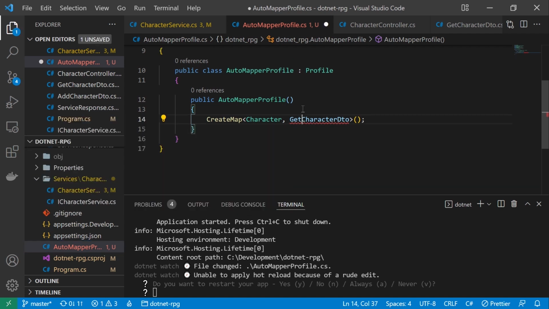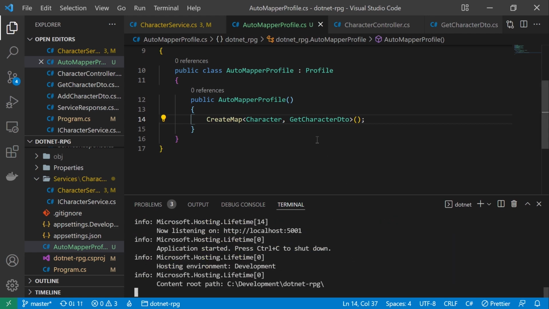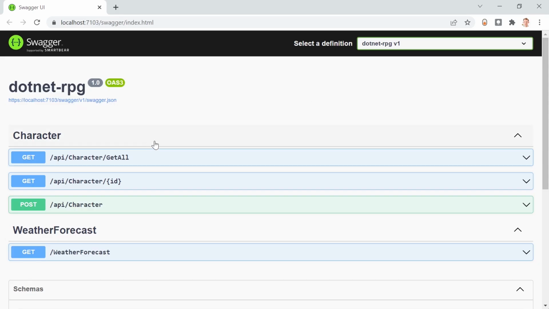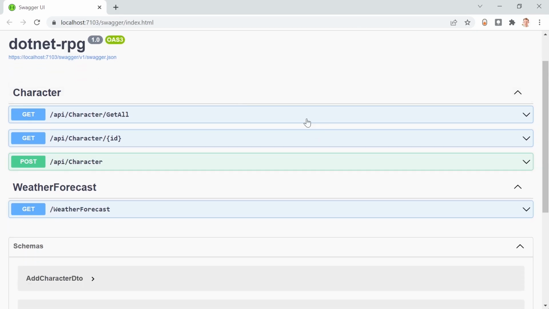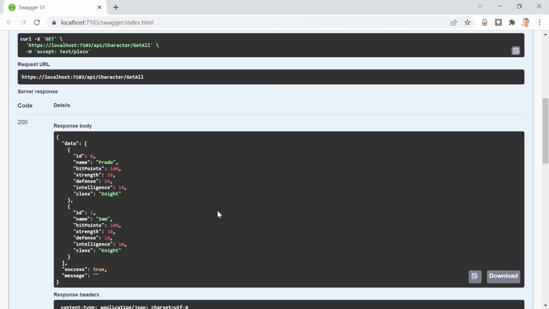First add the using directive, of course, save it again. And yes, we always want to rebuild if we get a rude edit. And now let's test that again. Page is already reloaded. Try it out, execute. And now we are getting our knights. So everything works as expected.